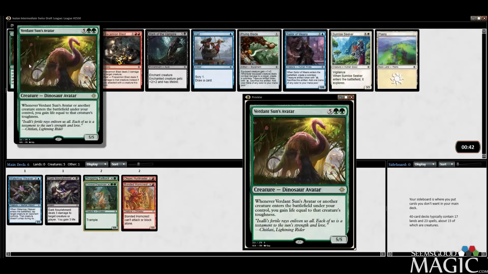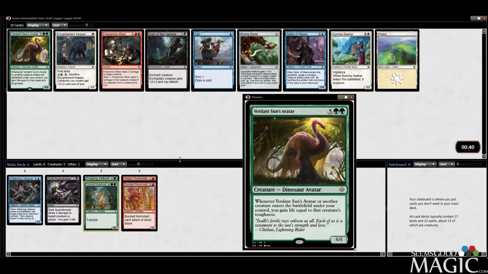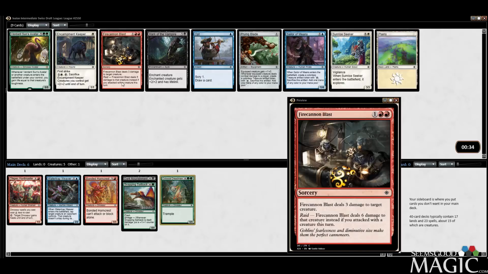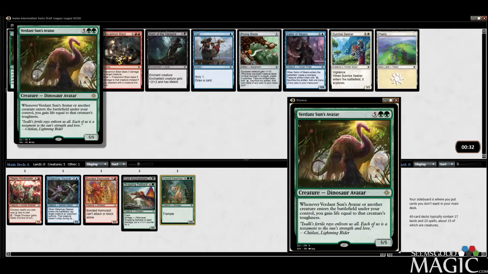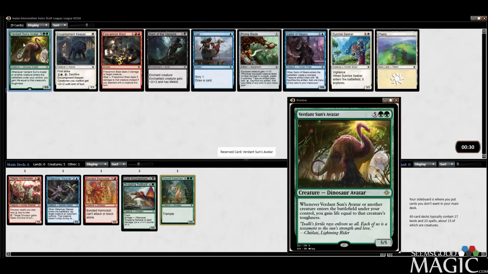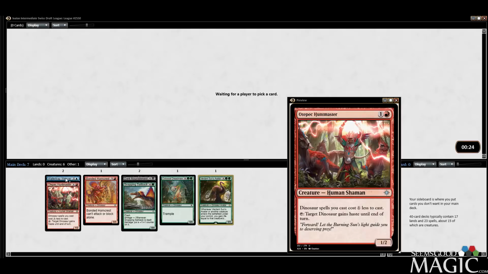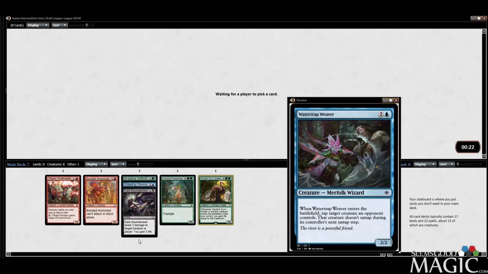Got a black... What? Verdant Sun's Avatar too? Do we just play the fatty deck? Over removal, though, I mean, gaining 7 life. Alright, we're going to go with the fatty. I think it's more interesting than the Fire Cannon Blast. Blast is probably the right pick, but come on. Look at what we have already. I think we all know what we want to play here.